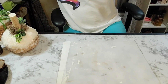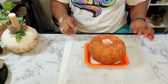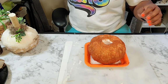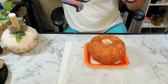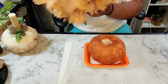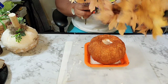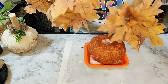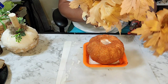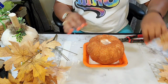And it ended up being the next day. It is today. And here is how it looked after allowing it to dry overnight and all day. It's pretty. And now I have these maple leaves. It has this gold glitter on top of it. And I think this is so cute.